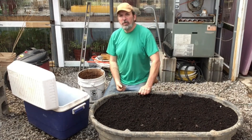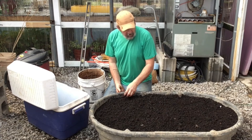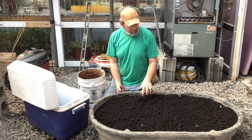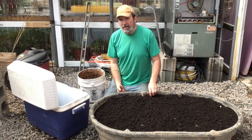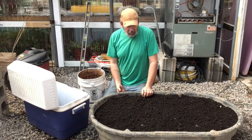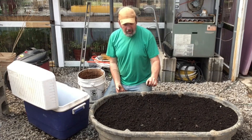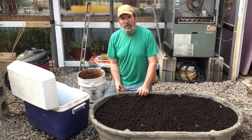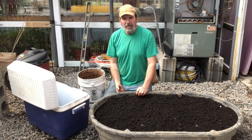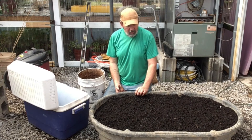And we have sugar cane planted in Illinois in February. This probably won't be able to go out into the garden until early May before the soil temperatures here warm up enough for it. So it's going to be interesting to see how big it is by then and how many times I have to break it back and keep it trimmed in order to get us through essentially two and a half months or so before we can actually put this out in the ground.